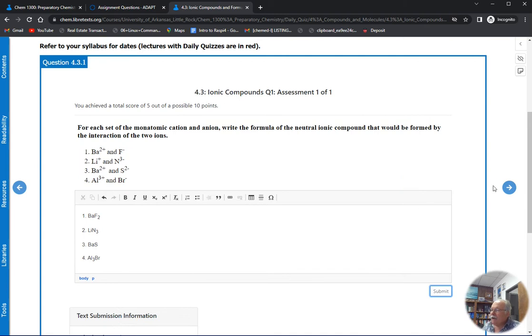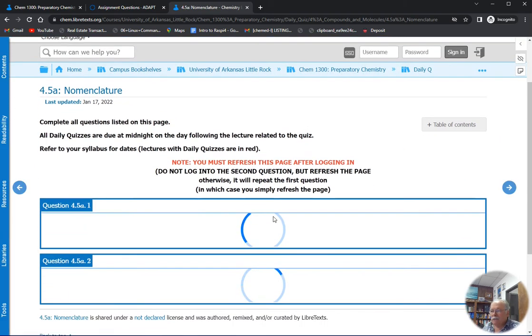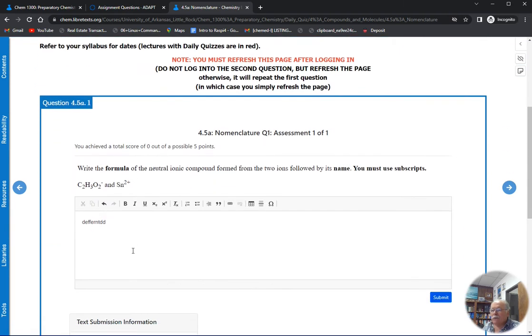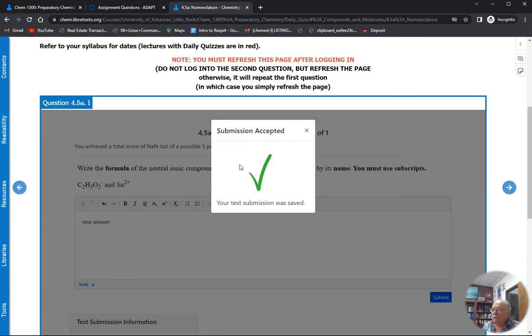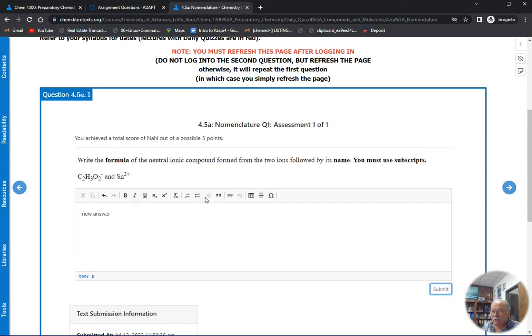Now, if I go to the next quiz on nomenclature, I did two things here. The first one, the student started typing some stuff, but the deadline hasn't arrived and this has not been returned. So the student could type in some more stuff, change their answer to a new answer, submit it, and up until the deadline it will accept their submissions.